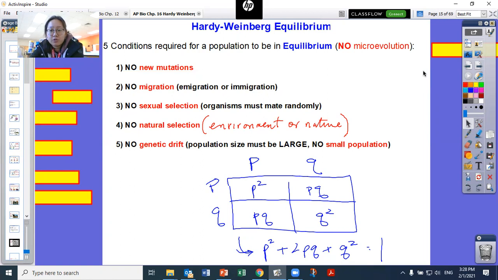So this is the formula that we actually use when we want to adjust for Hardy-Weinberg equilibrium and compare for Hardy-Weinberg equilibrium if a population is in or is not. And we want to see if across different generations, the Hardy-Weinberg equilibrium still applies. We'll also use this quadratic formula to see, is it still equaling 1? Is it still going to have P plus Q equals 1? Is it going to still have P squared plus 2PQ plus Q squared equals 1 after one generation, after another generation? You can go all the way down to your F10 generation and see if it's changed or not. And if it's changed, that means that one of these 5 conditions was no longer met, and that evolution has occurred.